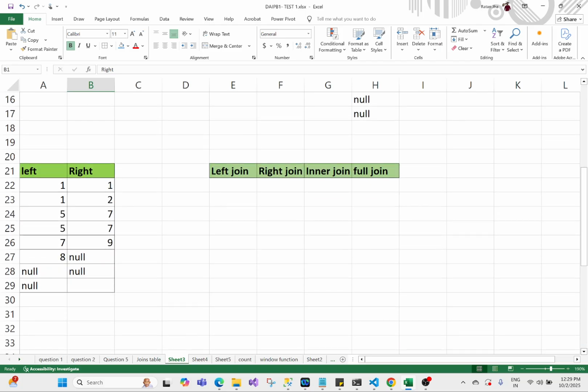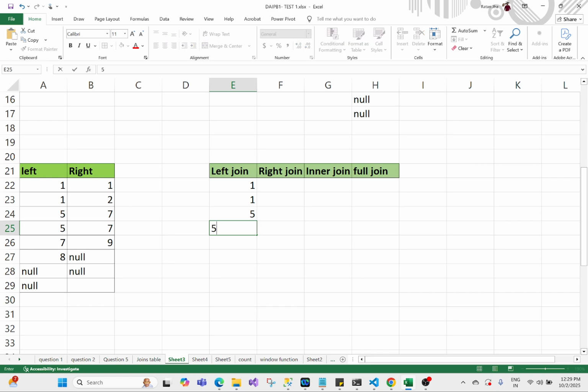Let's explain this again. So this one will connect with this one and this one. So for the left join, 1 and 1. Okay. What about this 2? 2 is not present in the left table. So 2 will not come. 5 is present in the left table but not in the right table. But what is the definition? All the records from the left table and matching record from both the tables. So let's write 5 and 5.